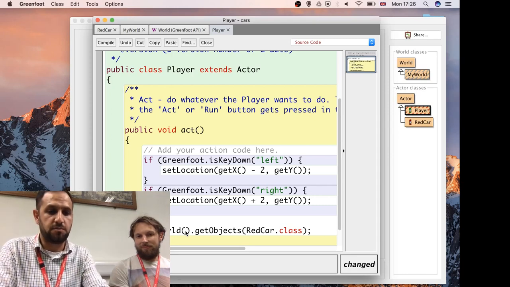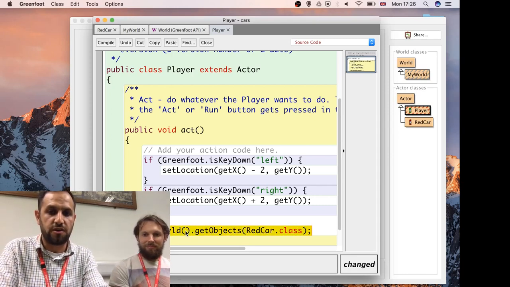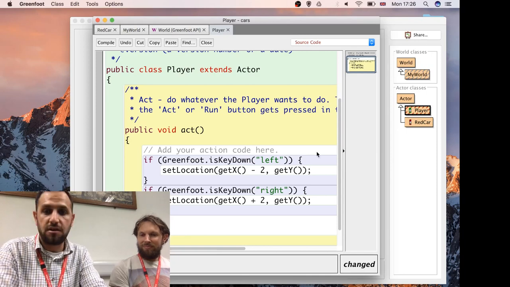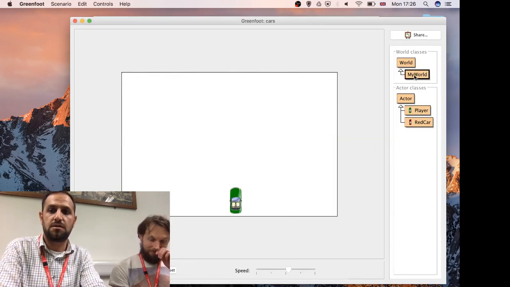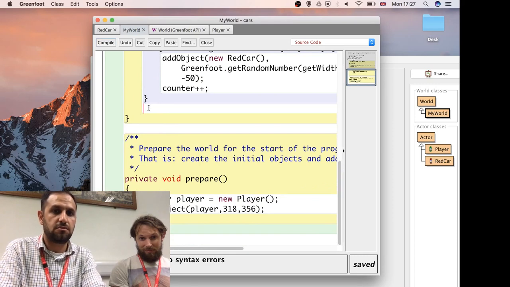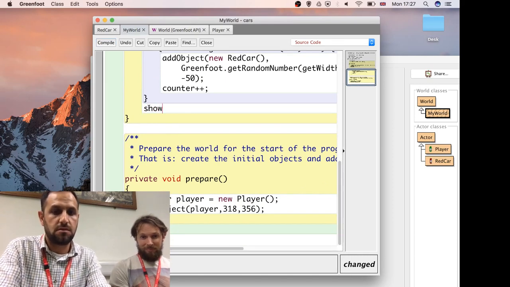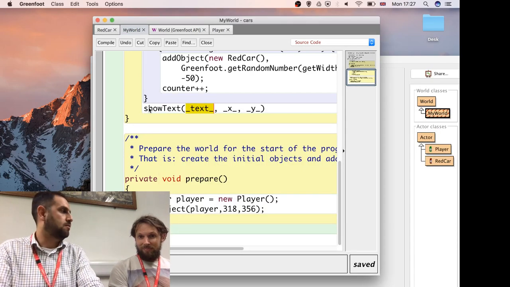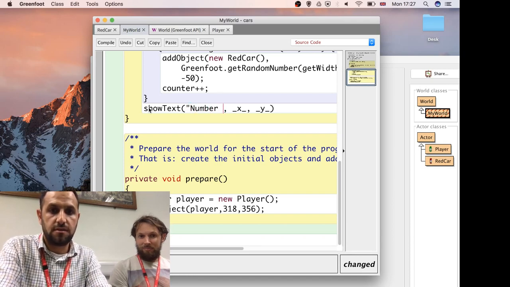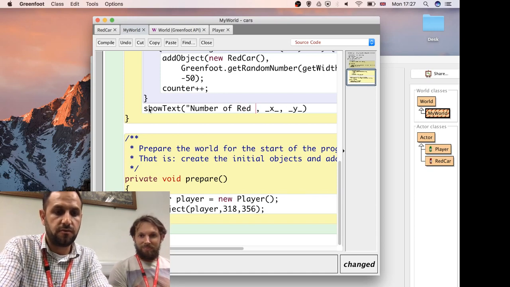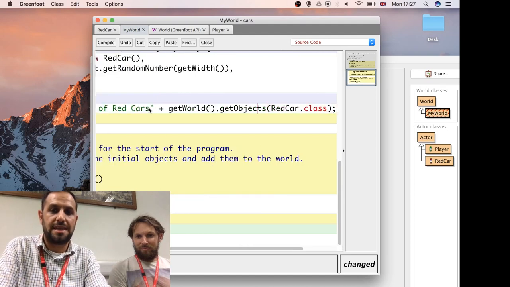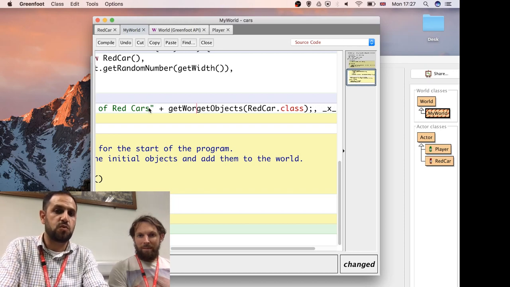If you want to show it, because we've always been asked how to show a score, etc., in the background of the world, if you go to MyWorld and in the act method, you can say showText with, let's say, number of red cars, and then you put the same thing we wrote before, but you don't need to say getWorld here because we are in the world itself.